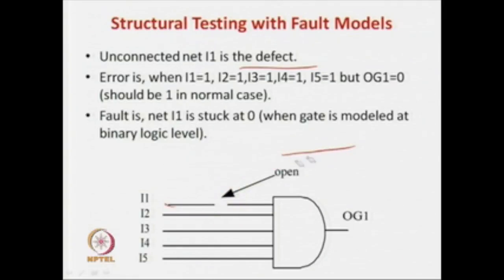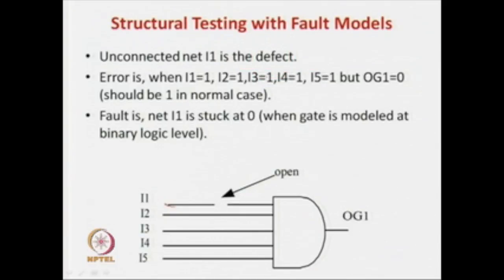So, there can be hundreds or thousands of defects. The wire may be cut in some place, or it may have become very thin, and that can be a defect. Somewhere the line may be a bit thick, and that can also be a defect. That is very difficult; you cannot do all the testing in the small amount of time given. In this case it is a stuck open, and this is the defect.